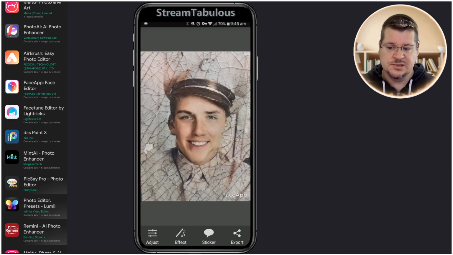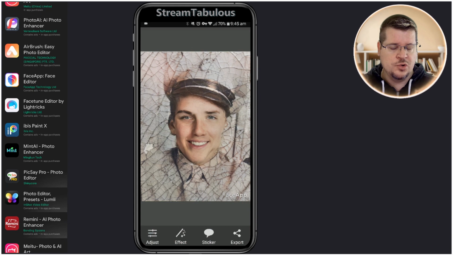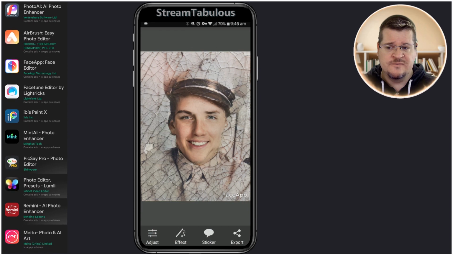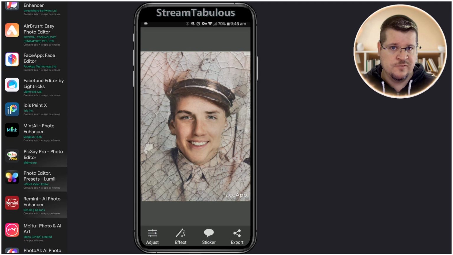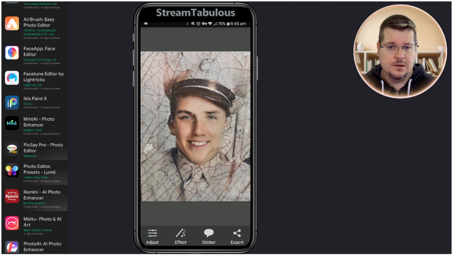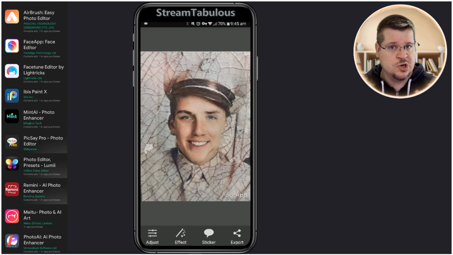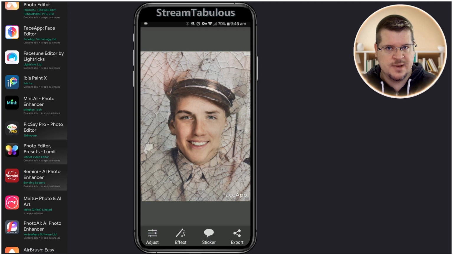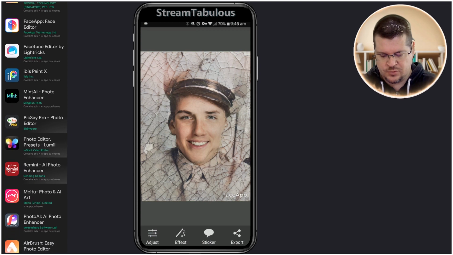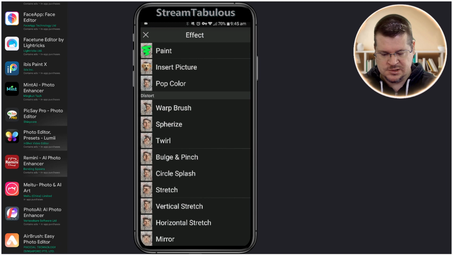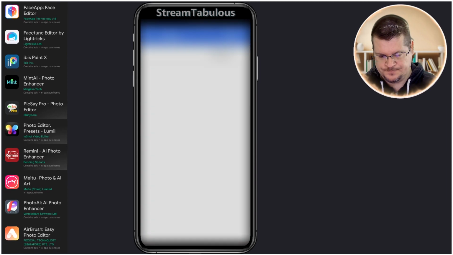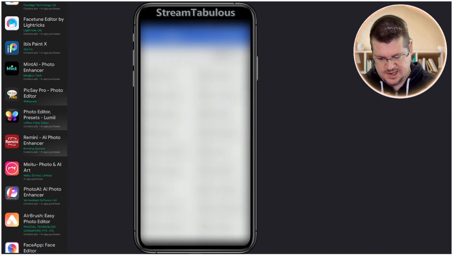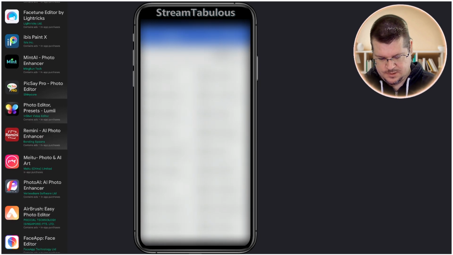Doing the clothing is a hard one. So I've gone on to Google and Google Images, and I've taken some images of clothing. You can transfer them to your phone, which I have done. I used Lumi to remove the backgrounds quickly and easily. It's just going to make it easier where I'm not going to be sitting there doing a lot of erasing. And all I'm going to do now is go into Insert a Picture. I'm going to find that file, which I've called Assets.